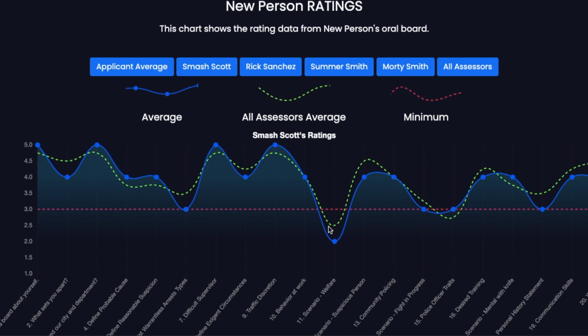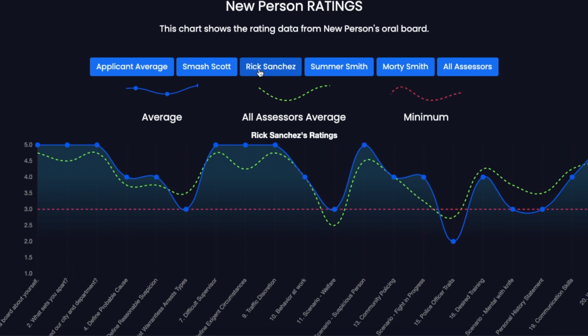And that's definitely something you want to see, making sure that your assessors are grading in the same capacity and with the same ideas as everybody else. Rick Sanchez, again, still followed pretty close to the average of all the other assessors. In certain areas he may have graded higher, may have graded lower, but again, still following along.